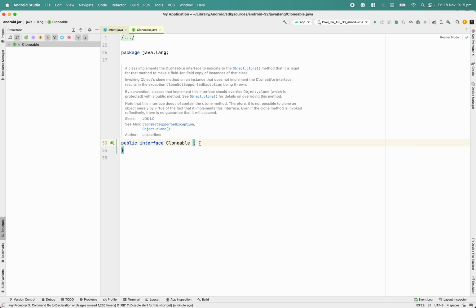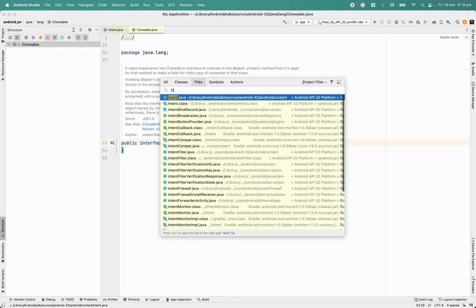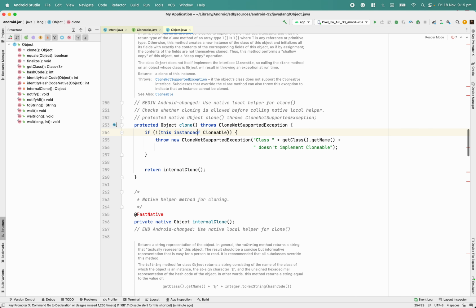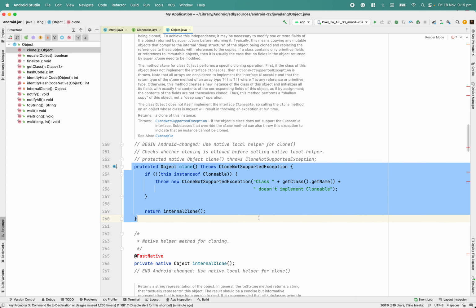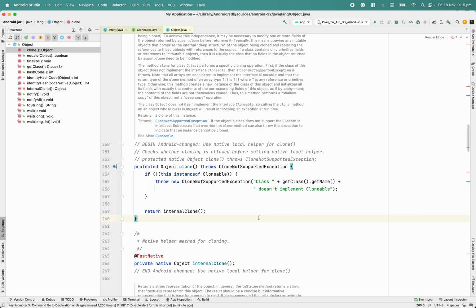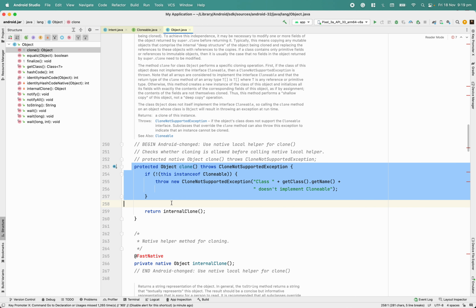One day I found that the Object class has one method called clone, and all Java objects always extend from that base class called Object by default, like Object.java. So this is the base class, and in this class this clone is here. Now anyone, any third party, who wants to give this feature to do a clone, shallow or deep, depending, needs to implement that Cloneable interface. In case you are not implementing it but you are overriding this method, that will crash, and the reason is this.